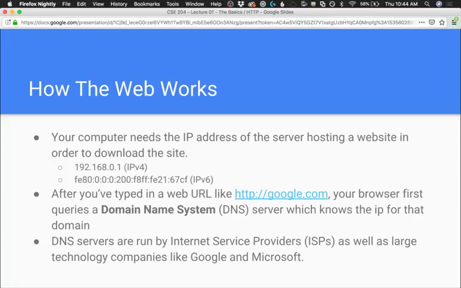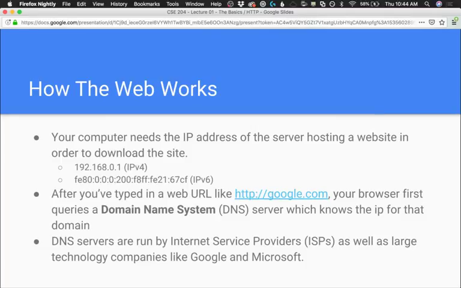There's a lot of cool features with IPv6 too. If you're interested in networking stuff, you should read up on IPv6, because addresses can be consolidated and shortened, and there's different ways to do masking. It's kind of an interesting format. But you don't have to memorize these for the class or anything.